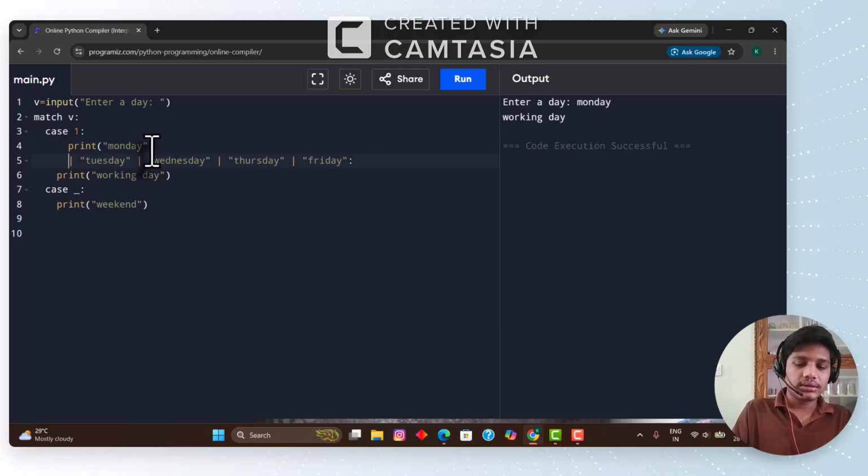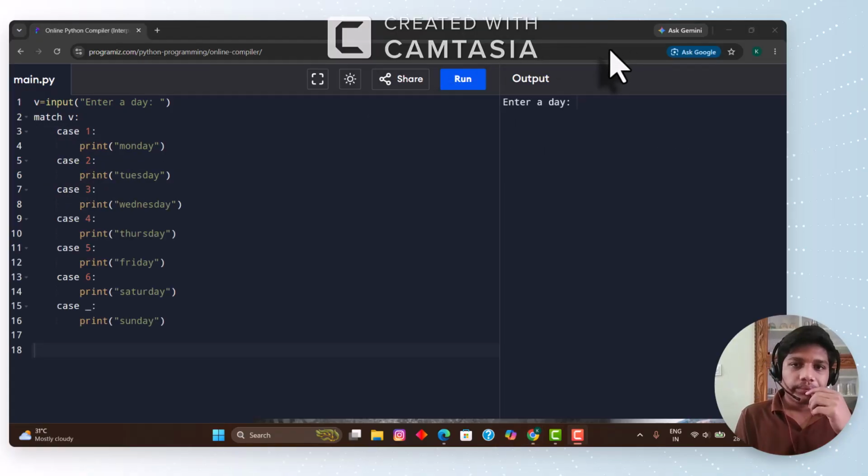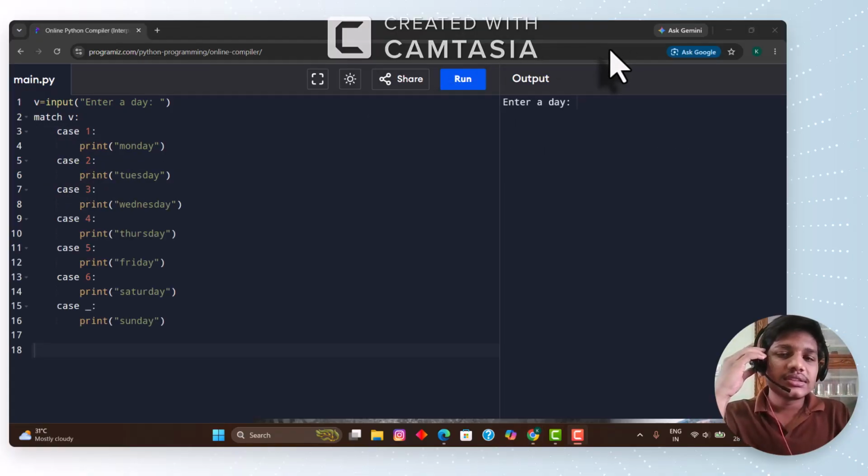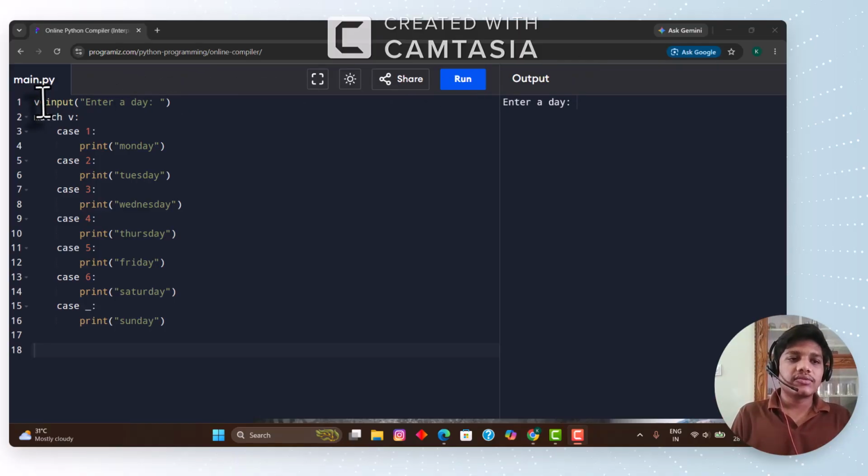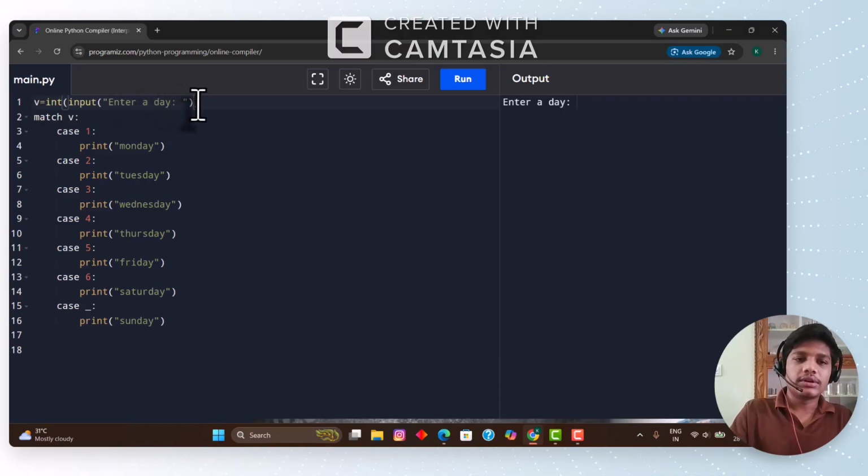After this, again here it will be case is not equal to this thing. So this is another way of finding which day it is today if we insert an integer. For inserting an integer, we have to give int here, because we are entering an integer.